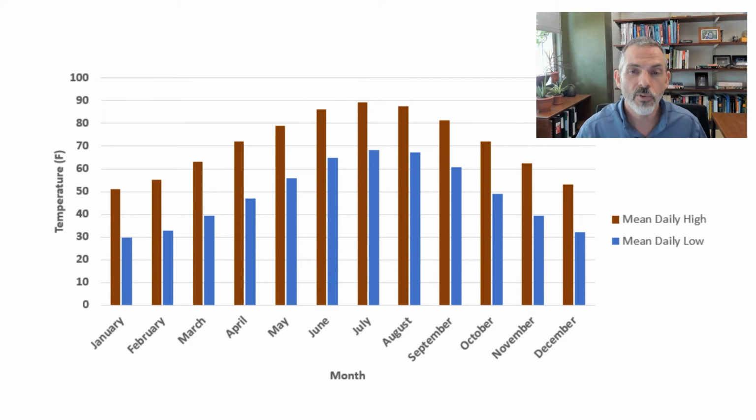And so that's our value data or our numerical data that we're working with. We also have other kinds of label or text data where we need to be able to label which temperature we're talking about. Maybe it's the mean daily high temperature or the mean daily low temperature. So this different kind of label or text data is something that we'll be working with as well. And so now we're going to see how we input and handle this kind of data in an Excel spreadsheet so that we can make a chart like this in the future.